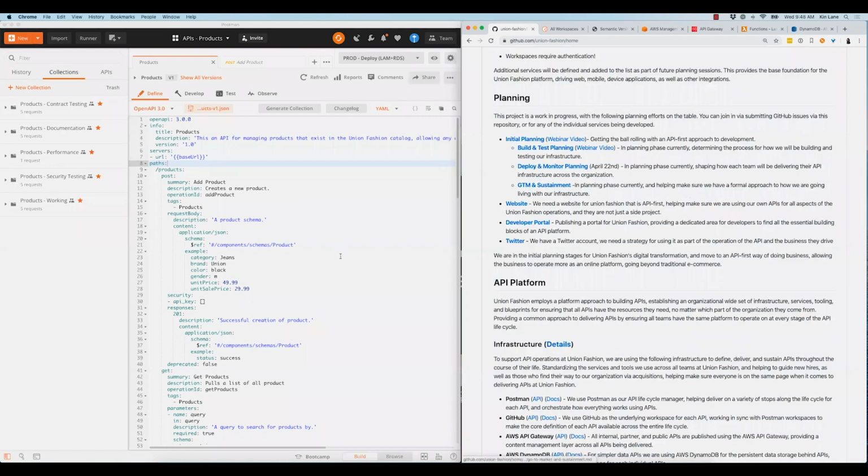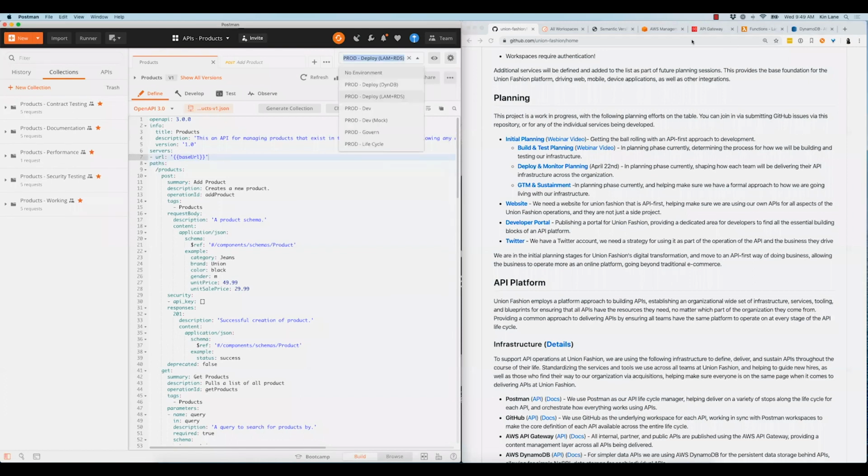So with all of that, we have a handful of APIs here. We're going to focus on our products API, which is the center of our universe right now. But we also have orders, baskets, search, and users. We have other APIs that we're rolling out to help us meet our needs, but we're going to focus on products today. So our products OpenAPI is pretty much ready for version 1.